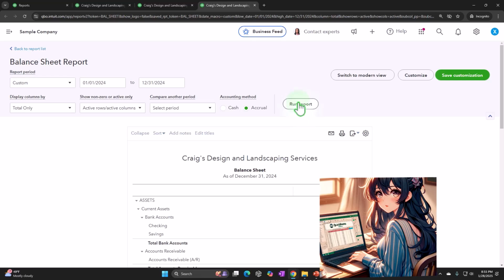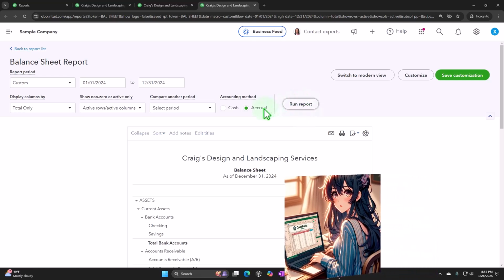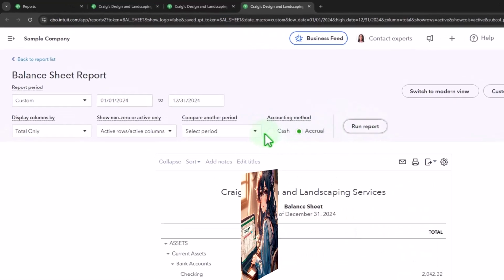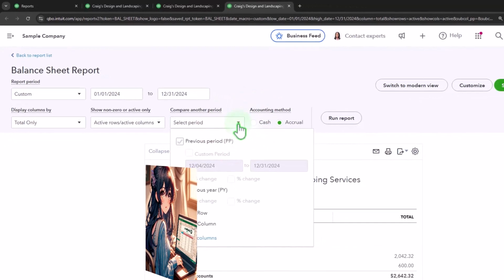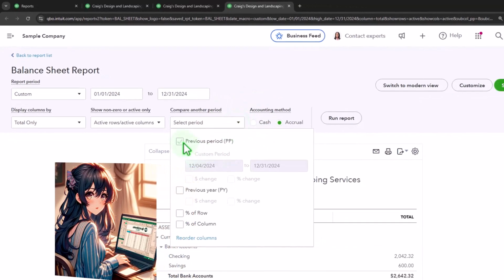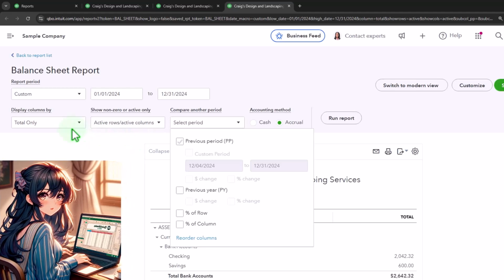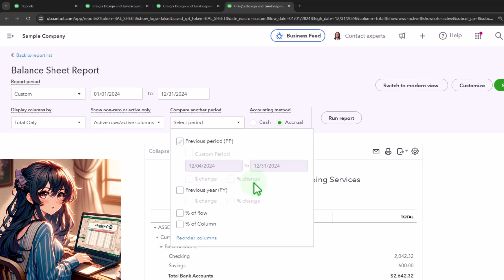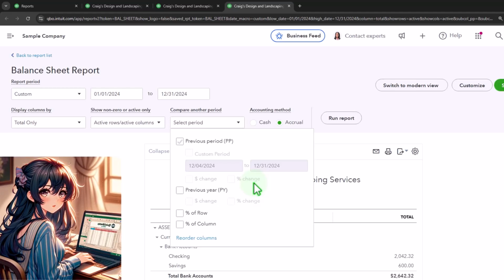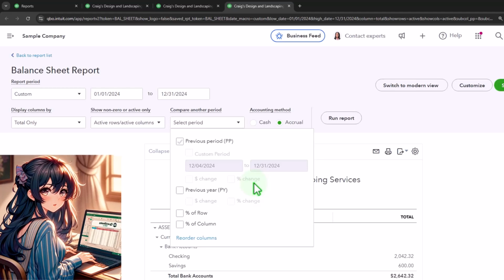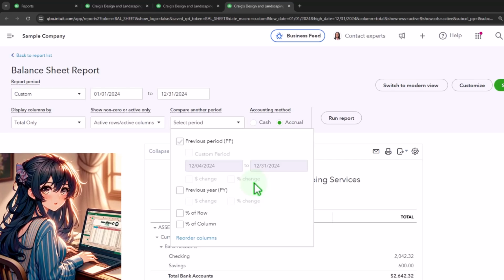Now, in prior presentations, we thought about comparative type reports, which under the classic view is located here. And we have this type of comparison. We also saw that we can make a comparison of period to period using this functionality over here. We also saw, as we did the comparison, this percentage change. This is what you might call a horizontal analysis because we're comparing horizontally across a row from period to period.